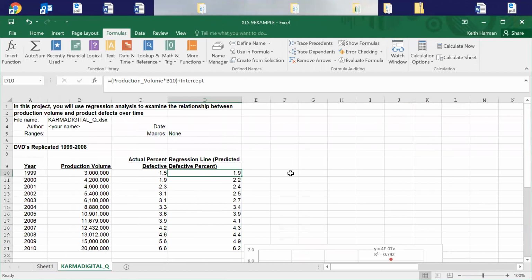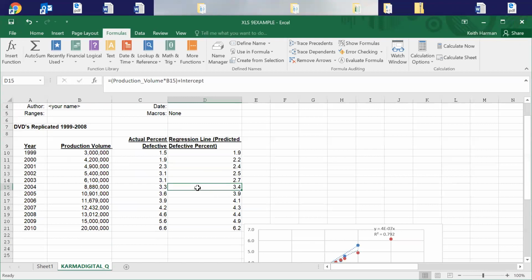So here we've gotten the regression line. We predicted the percent defective. It's production volume times B10 plus the intercept. Same story here. And you'll see the only thing that changes is the rows.